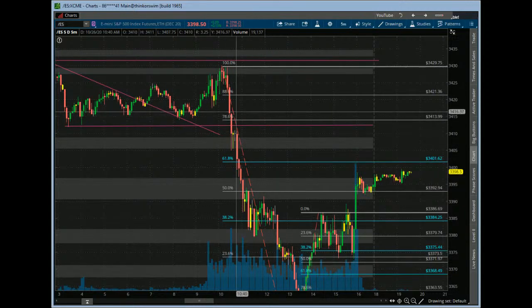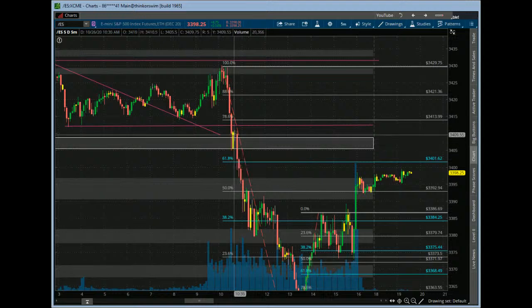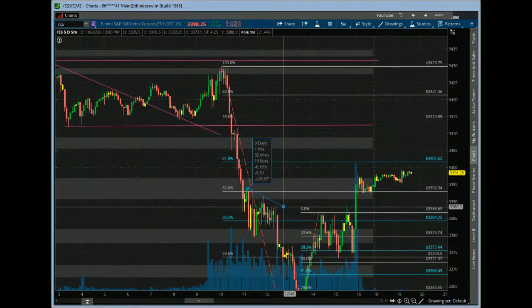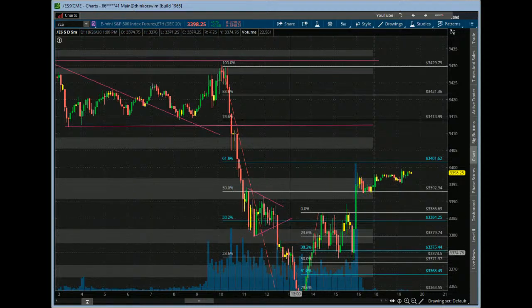Now, speaking of Elliott wave, right? This was an impulsive move down. There's your wave one. So if you miss the first wave, it's okay, right? There's room to get in, right? So here's your move. Here's your wave two, right? 1, 2, 3. And then look at this. This is perfect today, right? Remember we talked about a couple weeks ago, we talked about triangle wave fours, right? There's your wave four triangle. And then boom, wave five down today.